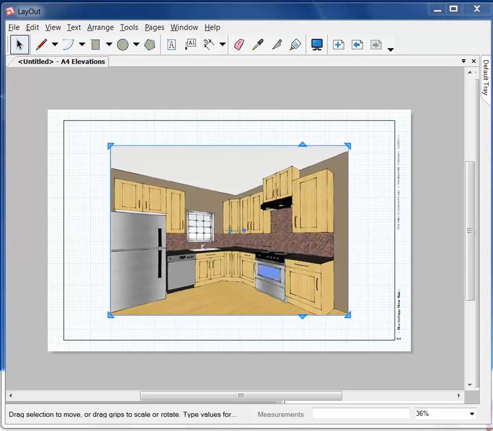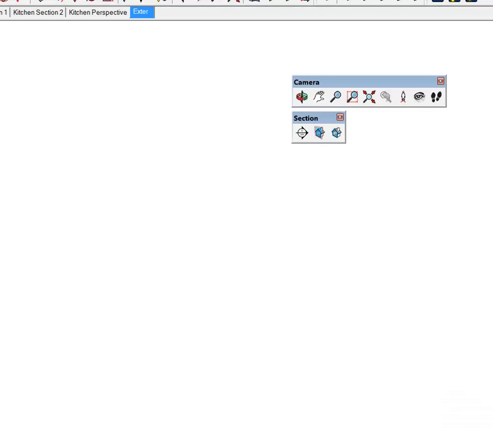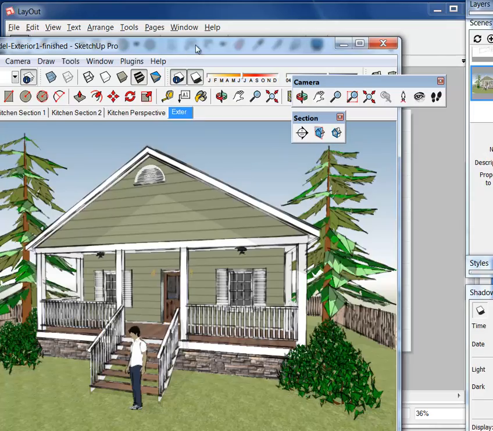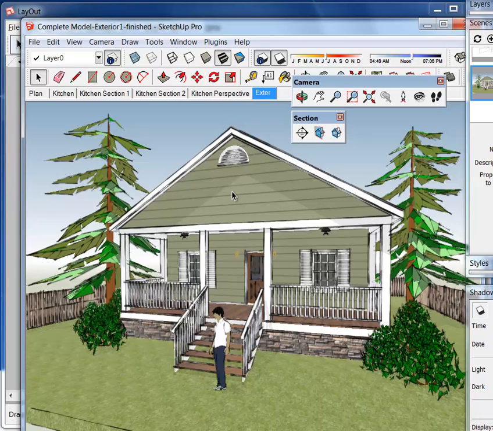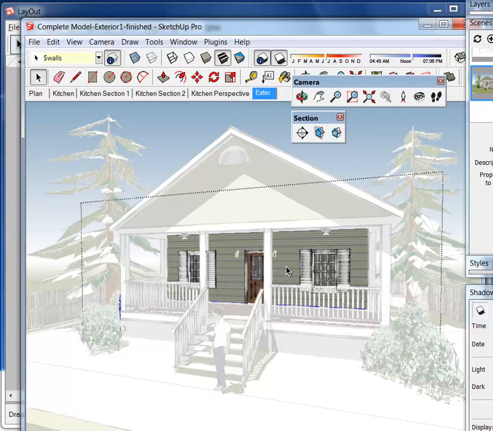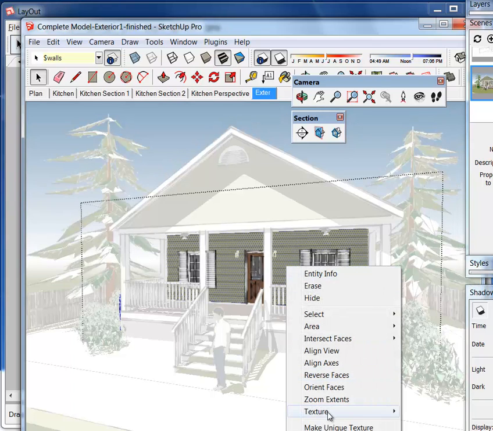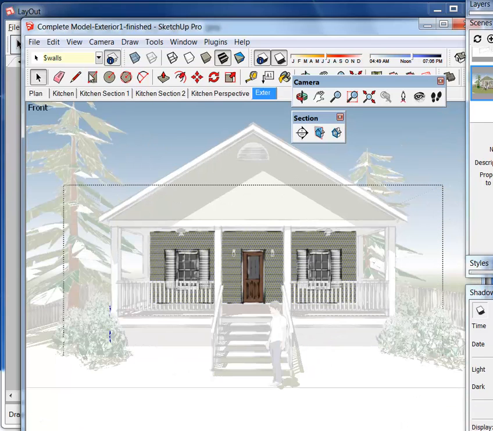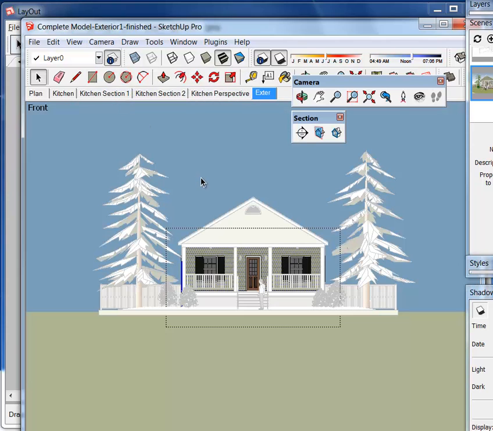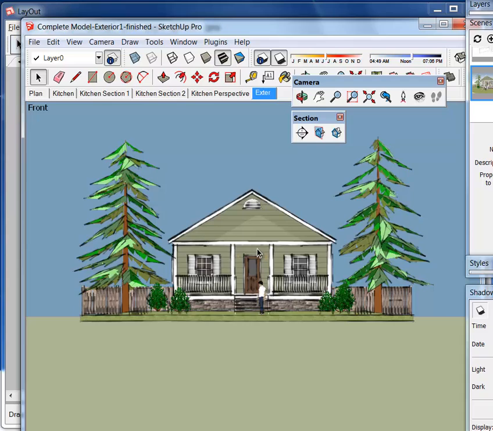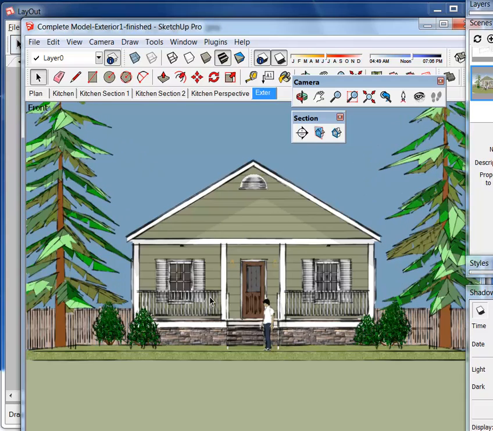Okay, it's gonna open up a SketchUp session, and here's the model, right? You can see. Did I create an elevation? No, I didn't. But here's what I could do, right? Again, using layers and whatever else I want to do, I can set the model view. And if I touch the face here, let's say, I can use right-click, align to view, right? Also, what I want to do here is use camera for parallel projection. There we go.